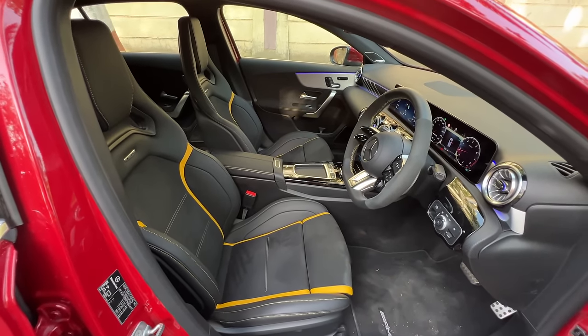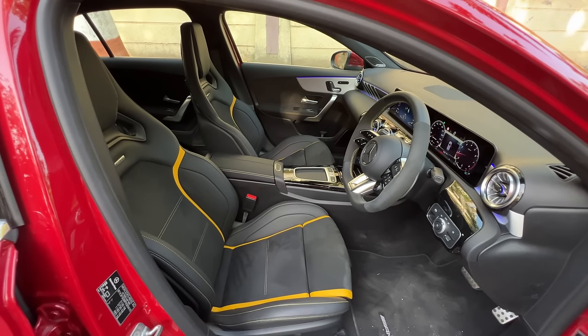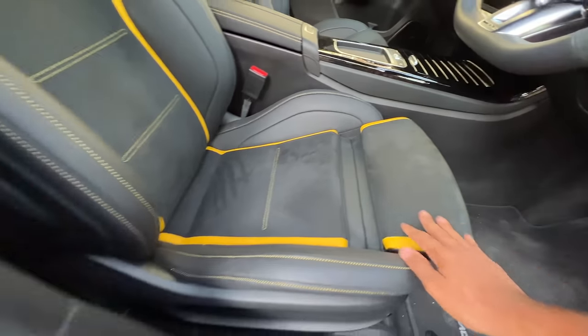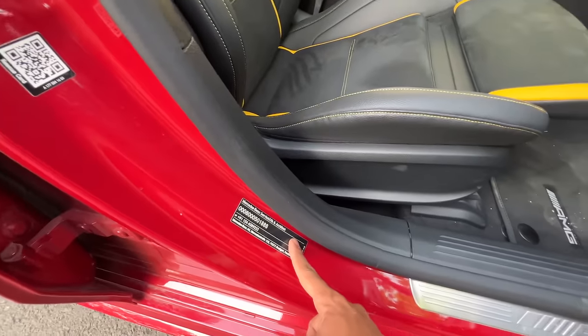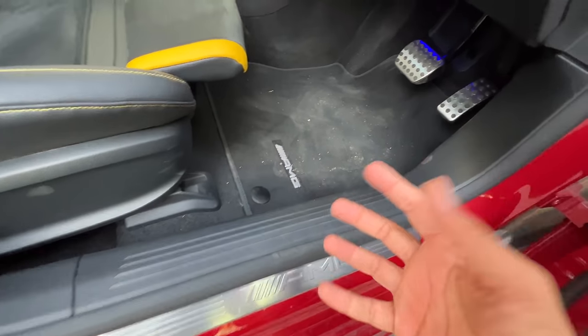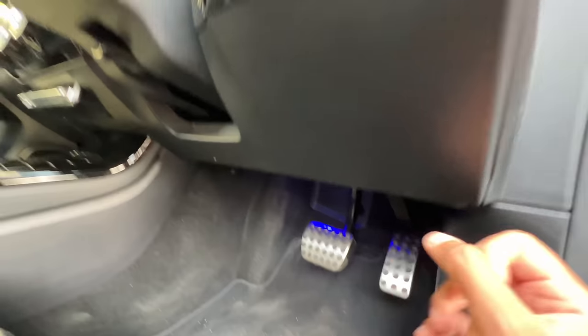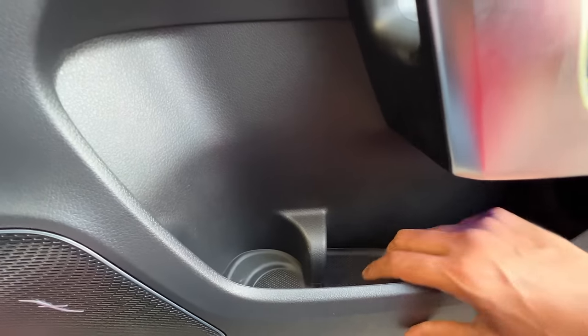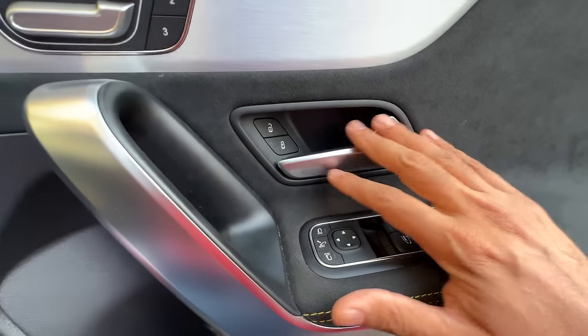These are sporty seats. No adjustable headrest. It doesn't need it. But you sit very low down. Getting in and out is not that easy. Under thigh support is never an issue. Lot of stuff here. AMG does not light up at night. Proper dead pedal. You can see the ambient lighting. Knee airbag is also given in this car. Big enough door pockets. Everything is illuminated right here.